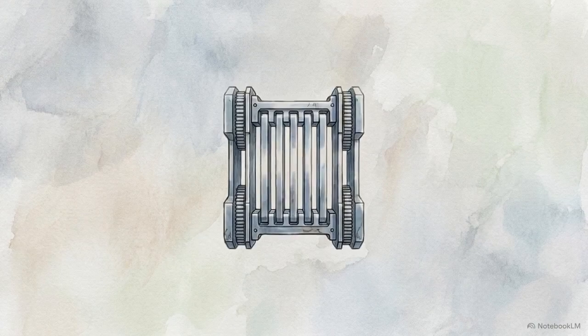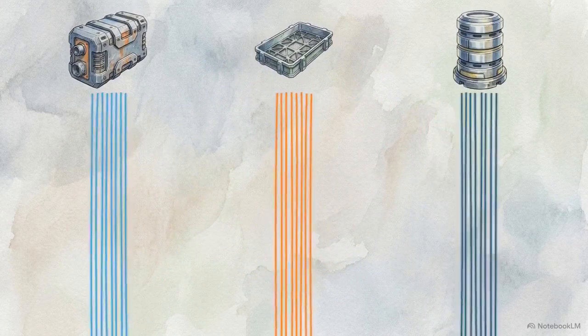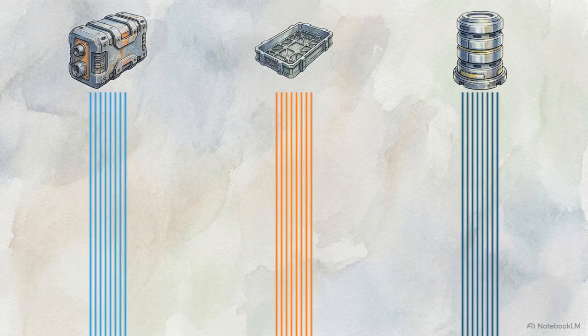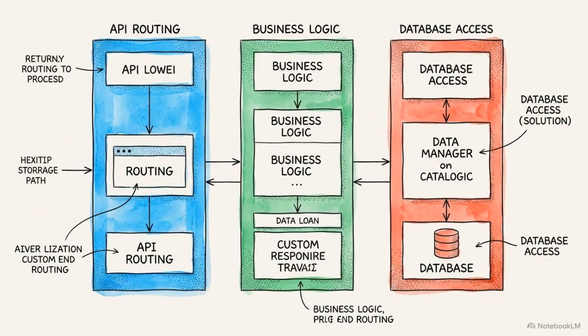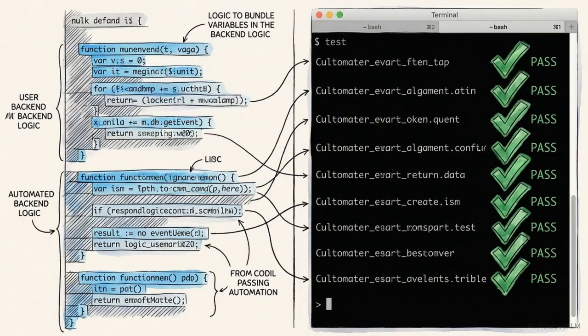Moving past the authorization gate, we examine the backend's internal processing core. Blending routing, logic, and data access creates a tangled knot of overlapping code. To fix this, the architecture must snap into 3 strict, non-overlapping zones: route handling, business logic, and database access. Maintaining these clear boundaries is the primary driver of long-term system maintainability. These boundaries directly enable testability. If a backend is hard to test, its design is weak.